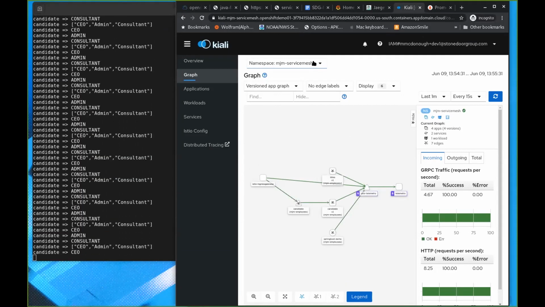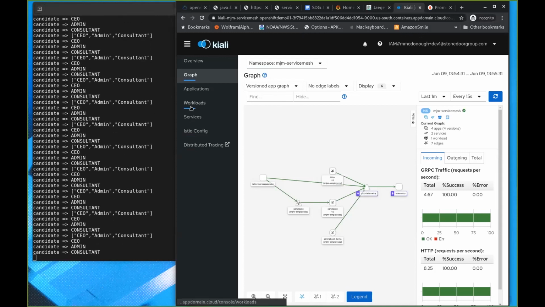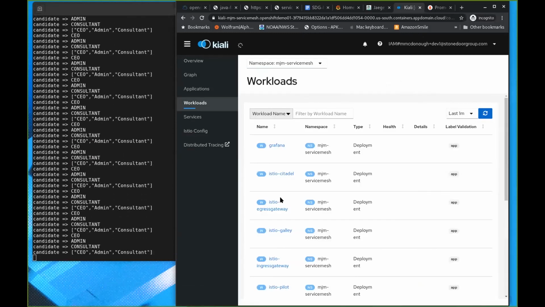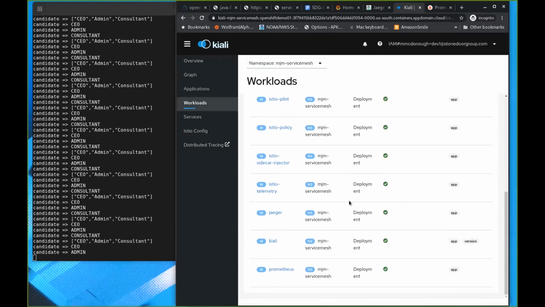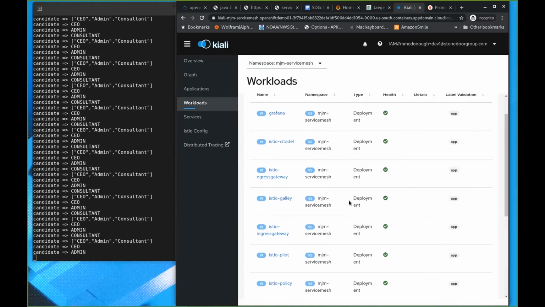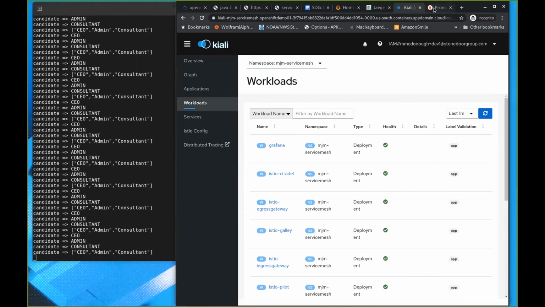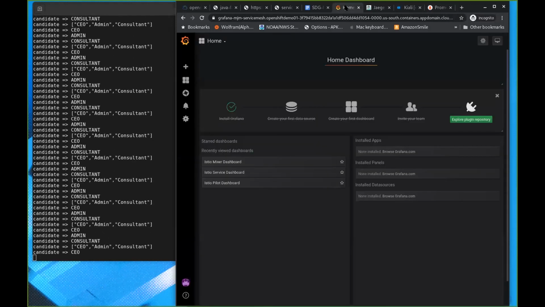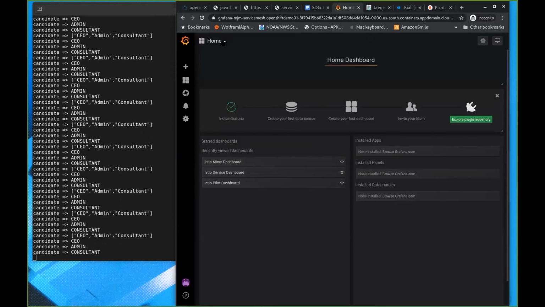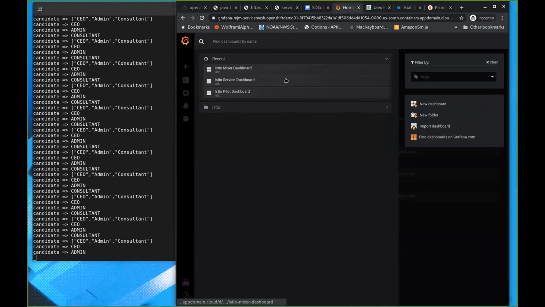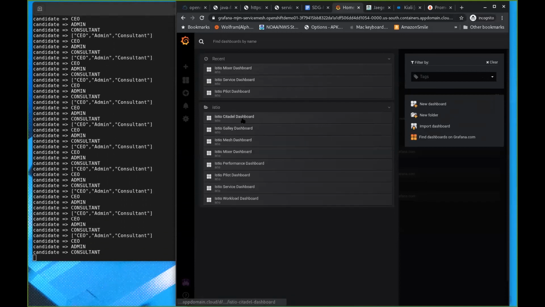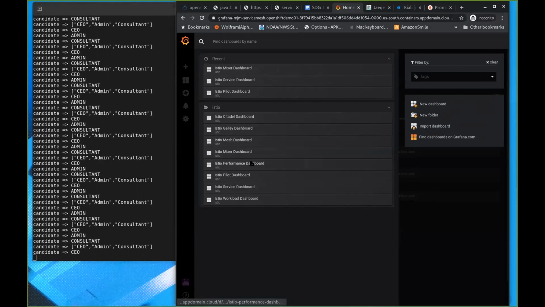We'll look into this in a little bit more detail. The main thing at this point is making sure we've got some activity and everything's healthy. We should be good to go here. If we go back, let's come back over to Grafana. Let's pick a dashboard.